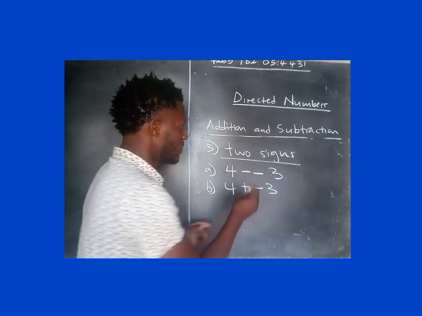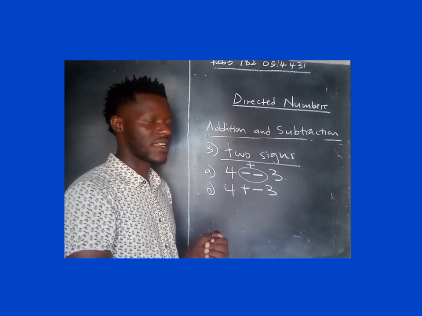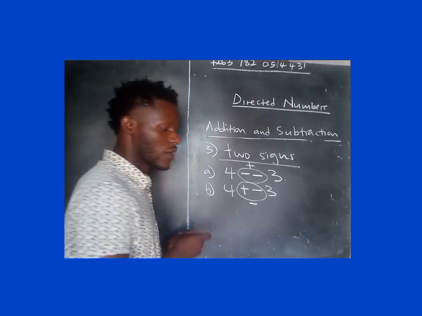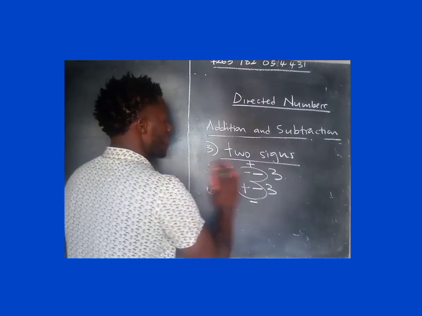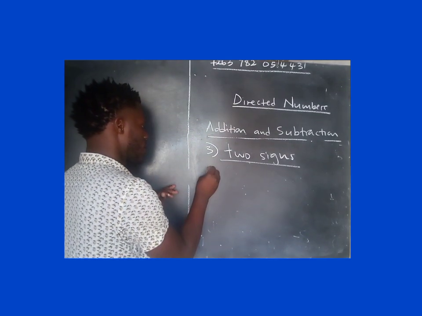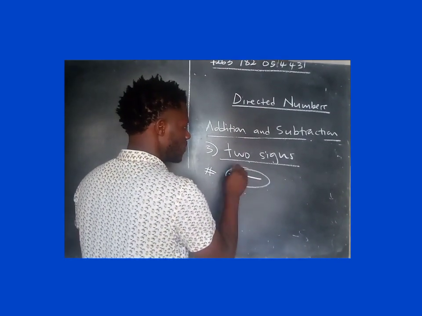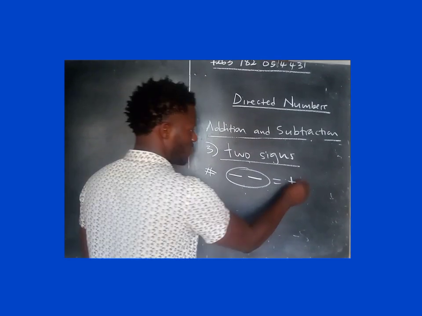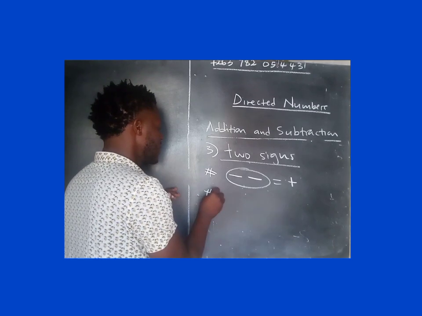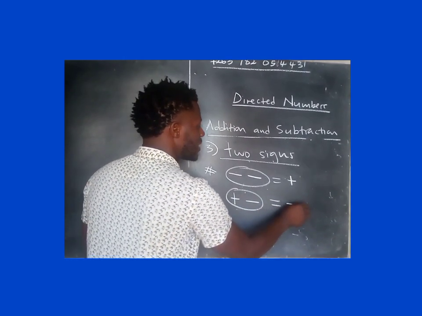If there are two negatives, they are representing a positive sign. If it's a negative and a positive, they are representing a minus. So we can easily represent this in this way. Hashtag minus and minus, you clear them and get a positive. Not necessarily addition, but a positive. Then hashtag number 2, if it is a positive and a negative, you get a negative.